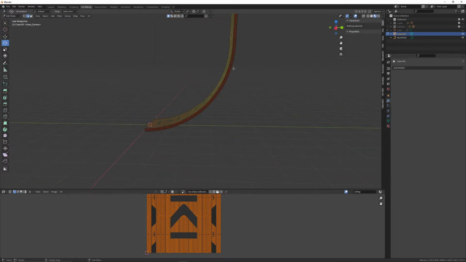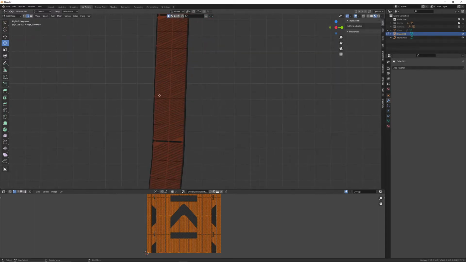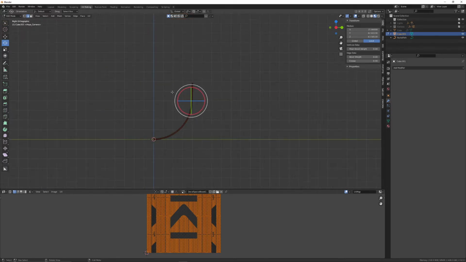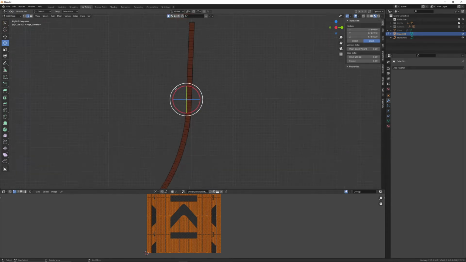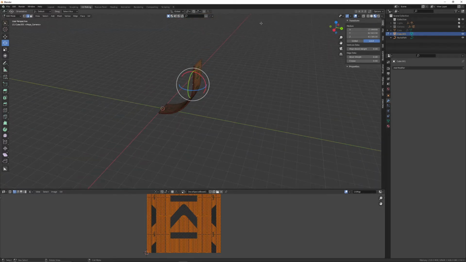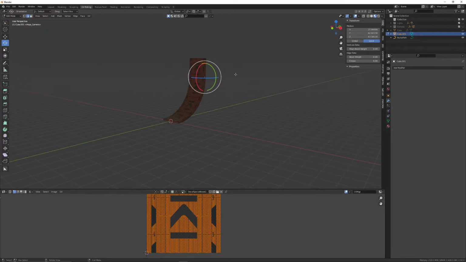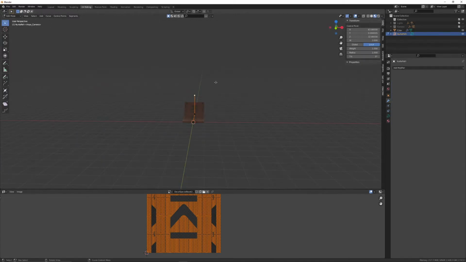So now you go into edit and do the exact same thing we did with that first one. So you just go in, add a loop cut, and move it to the location. In this case, it's that one line before the top. And you just do that for as many as you want, right? As big as you want. So now I've demonstrated that. It's undoing until I get back to my basic ramp.